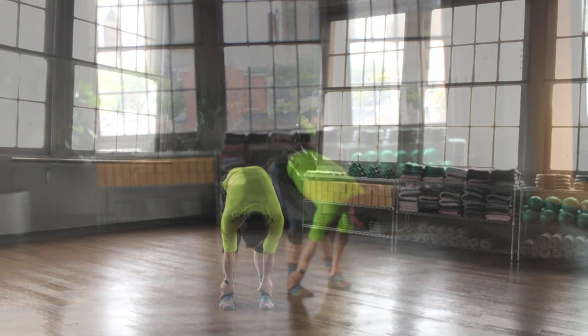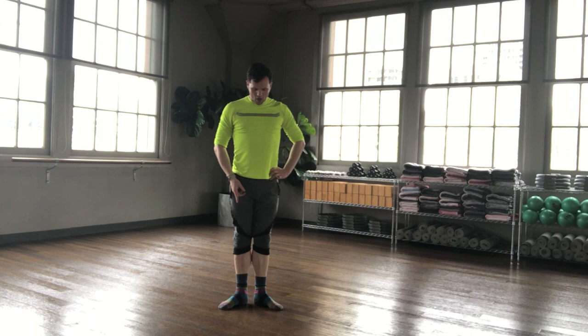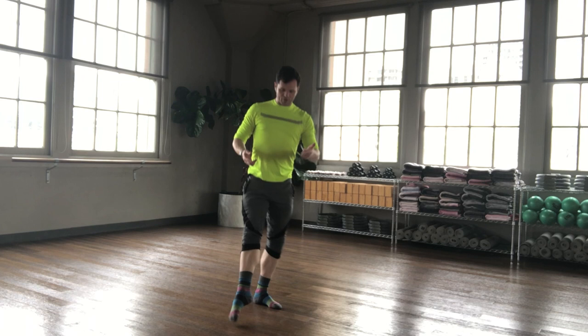Give yourself a deep breath and roll it up. Come back to your turned out position from here. We're gonna go point front. All I'm doing is trying to stretch the toes as long as I can in front. So, now think of this, we're gonna call this a reach. Reach front. So I'm bending through that standing leg. It's like I'm trying to touch something with my toes, right?